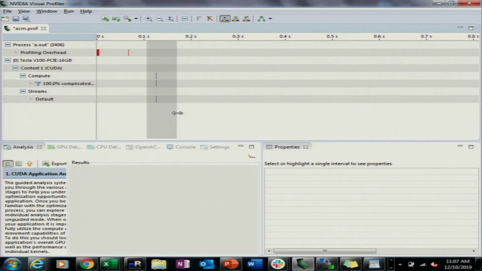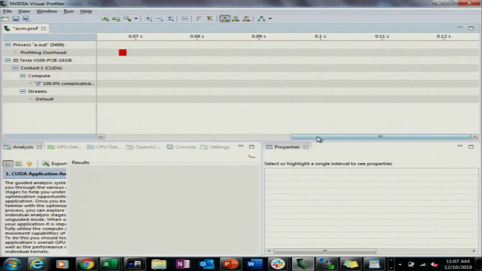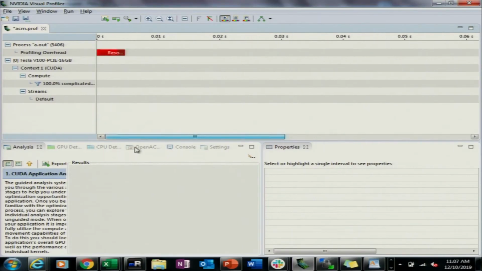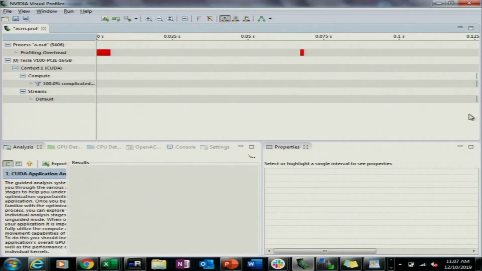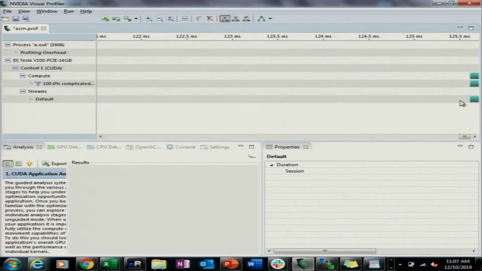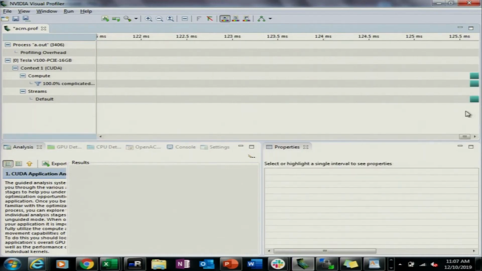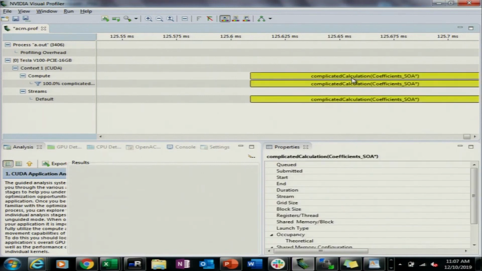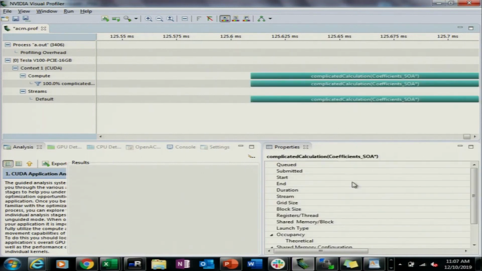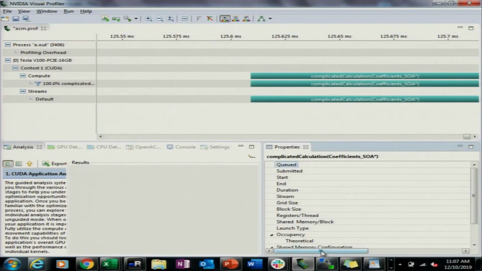If you can see, I can just expand it and also see that. So what I am doing is basically expanding my timeline. So this is my function. Somebody was asking with respect to what are the number of threads, what are the functions, what was the grid size. So your block size is equivalent to your vector size and workers and all.